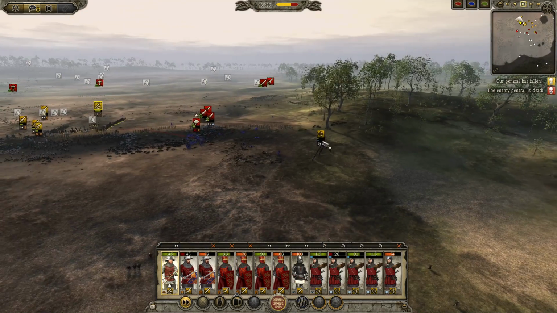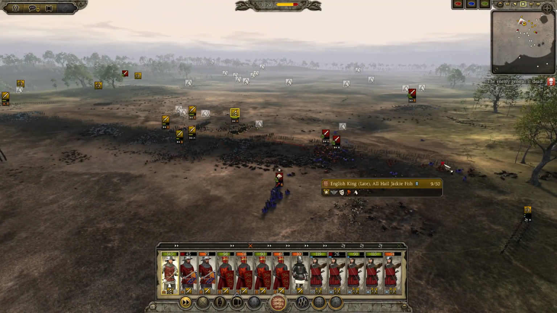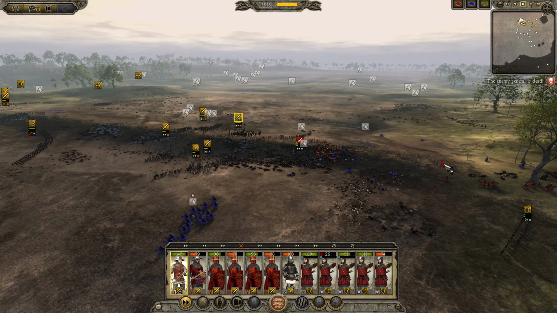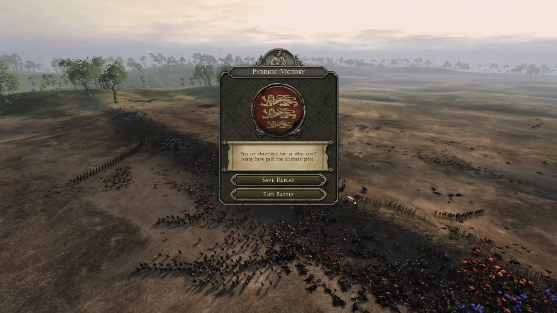Uh-oh. Your general has been slain. Perfect. That's going to seal the deal. Yeah, the balance of power is in my favor. So I like to think our generals have just been wounded. They're wearing such heavily armored plate armor that it was merely a flesh wound. Well, yeah. Valiant defeat. Pyrrhic victory. That was a Pyrrhic victory indeed.